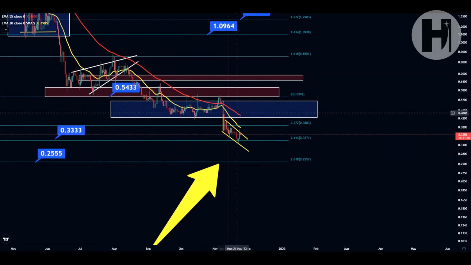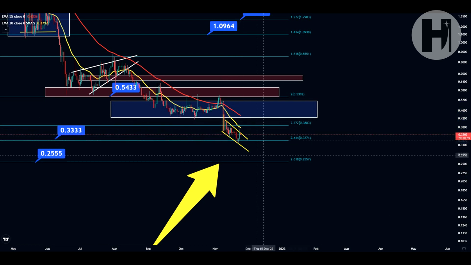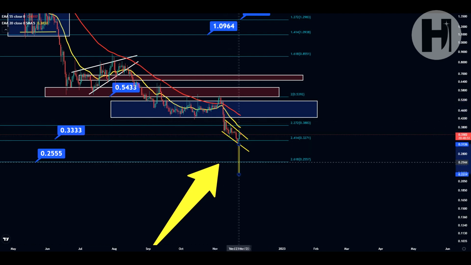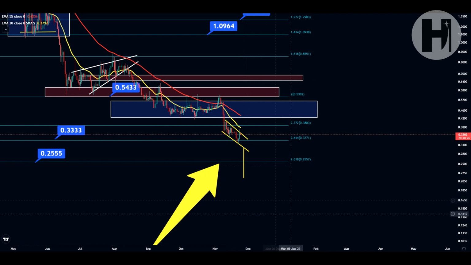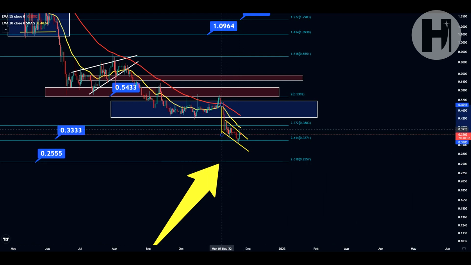And as you can see, we are in a bear flag pattern as well. So this is when you have a drop to the downside and a channel down pattern afterwards. And this is a very bearish pattern typically with a breakout to the downside. You take the trend line or the pole of the pattern and you place it off the support trend line of the channel and you get your technical target to the downside, which is currently going to be at 21 cents roughly. Yeah, 21.5 cents. So that's what we have currently for Glmr.